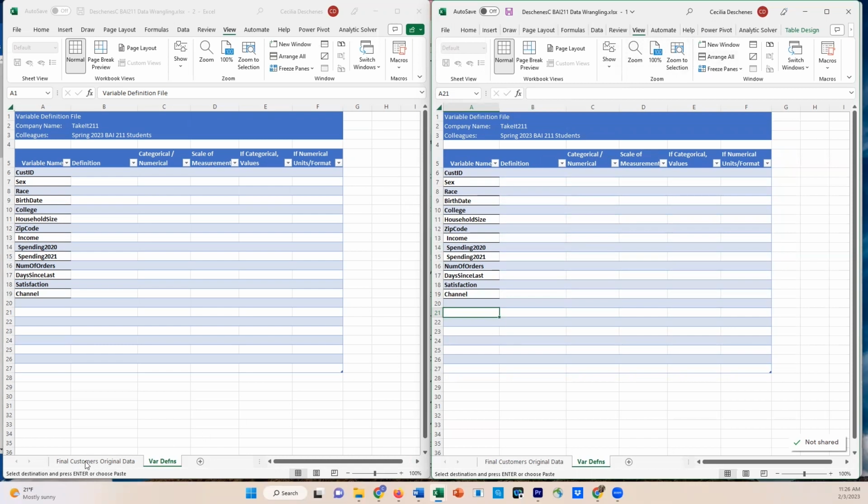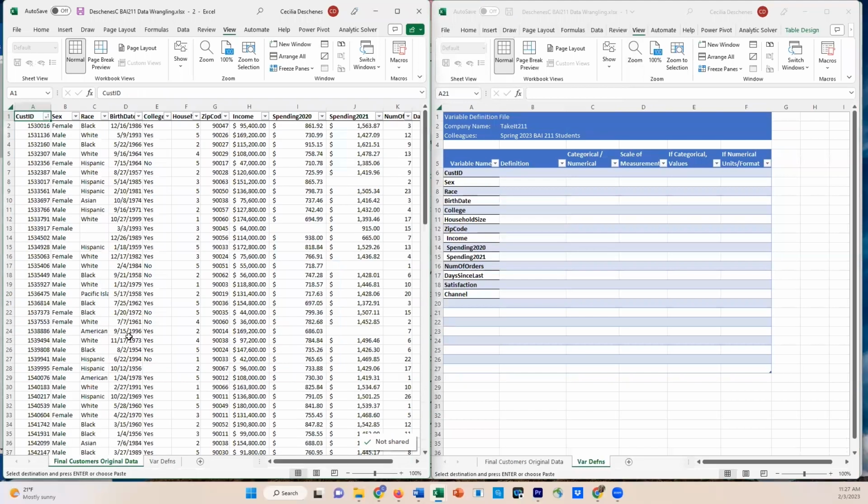Okay, so on the left, I'm going to go back down here to the bottom and click on the original data so I can actually see my data. And over here on the right, I'm going to work on filling out this table. So cust ID, and I told you that the place you'd want to see this is going to be in your Connect book. Under the library, you should be able to find your eBook because that's where you've been reading.